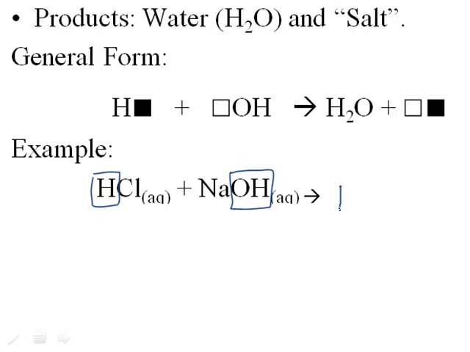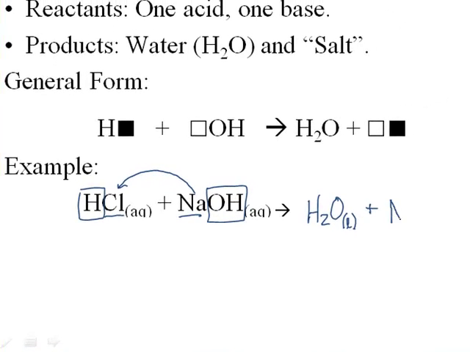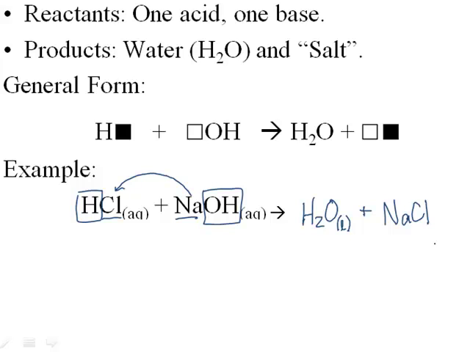When I put those together, I get a water molecule, or H2O. Water, of course, is a liquid, so I'll write that as its physical state. Now look at the ions, or look at the parts of the molecule that remain. I still have a chloride, and I still have a sodium. So not surprisingly, when I put them together, always writing the cation first, I'll put sodium and bond it to chloride for NaCl. Assuming that this NaCl is mixed in with that H2O, I can call it aqueous because it's dissolved in water. This is the general form of acid-base neutralization reactions.